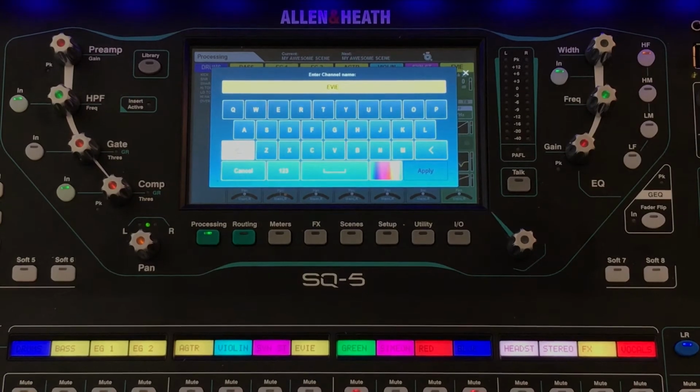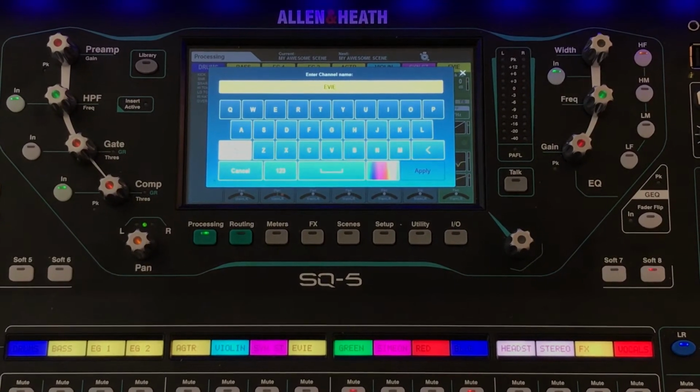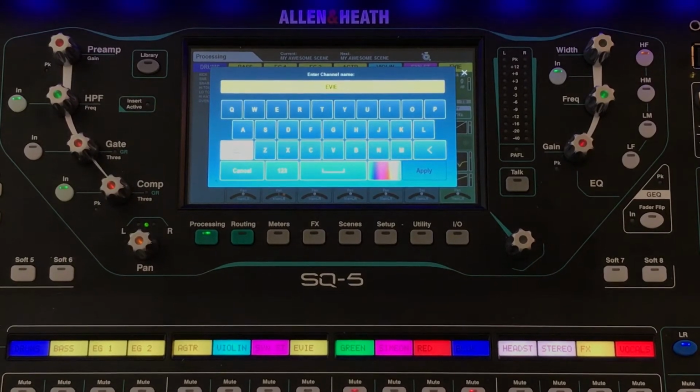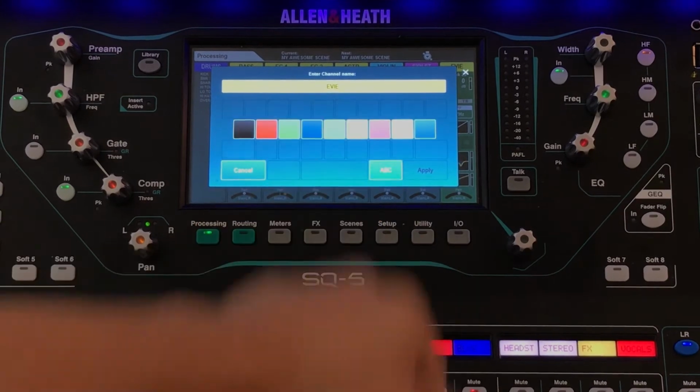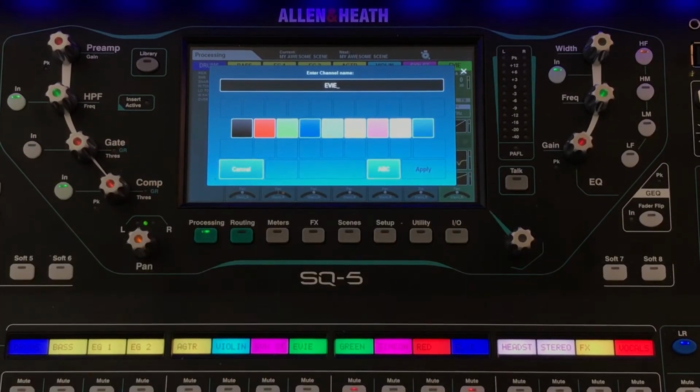And then you saw the name change. If you take a look at the ME1 mixer for the yellow mic, you'll see the name change in it. It takes about 30 seconds for that to really catch up. If you need to change the colors, hit the little color thing and it'll show you all the colors that are available.